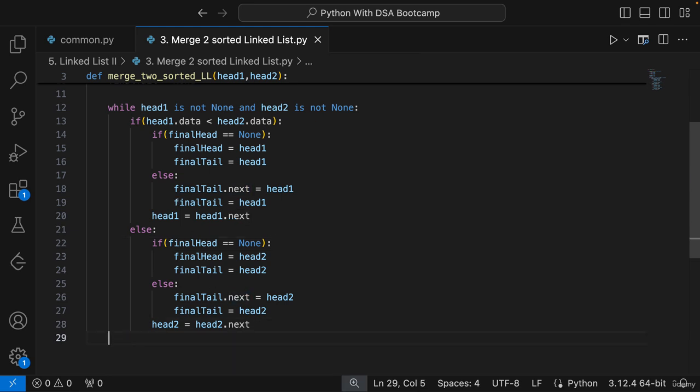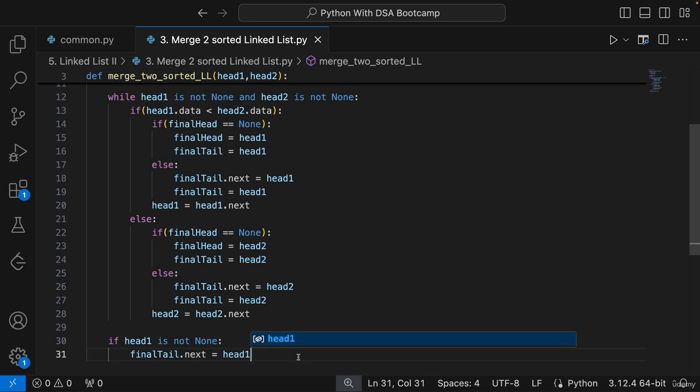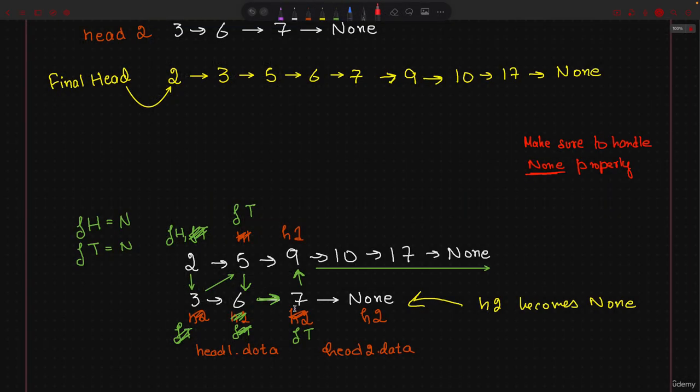So now what we have to do, everyone, pay attention. Once we have reached that, if head 1 is not None, then we just have to say final tail.next equals head 1. We just have to join this. This is the case of this particular node.